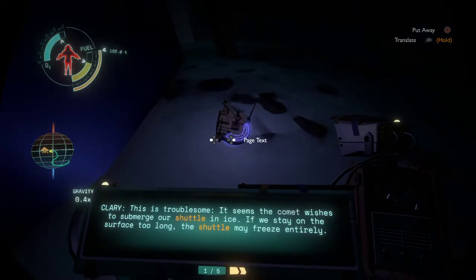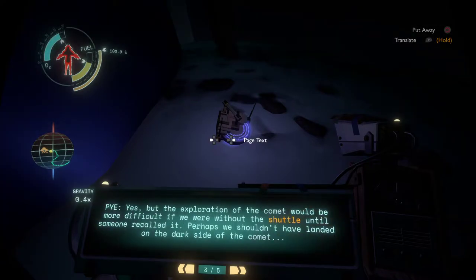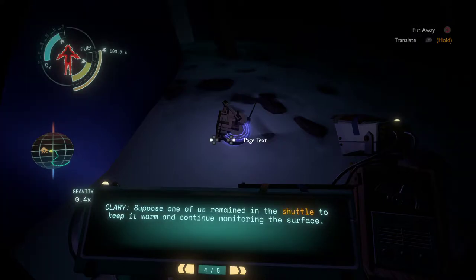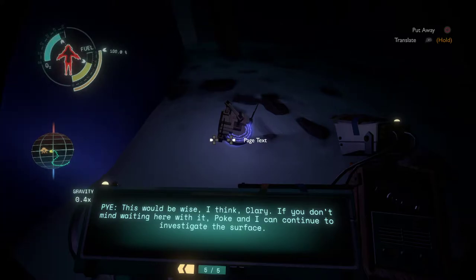This is troublesome. It seems the comet wishes to submerge our shuttle in ice. If we stay on the surface too long, the shuttle may freeze entirely. Even if it did, couldn't someone call it back home to the gravity cannon on Ember Twin? Oh, that's how they died. Yes, but the exploration of the comet would be more difficult if we were without the shuttle until someone recalled it. Perhaps we shouldn't have landed on the dark side of the comet. Suppose one of us remained in the shuttle to keep it warm and continue monitoring the surface. This would be wise, I think. If you don't mind waiting here with it, Poke and I can continue to investigate the surface.